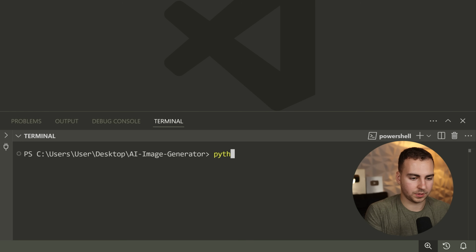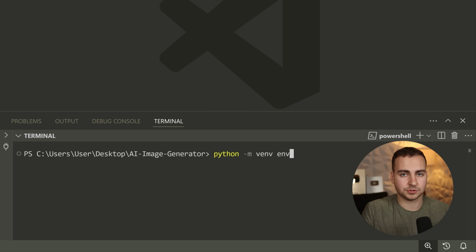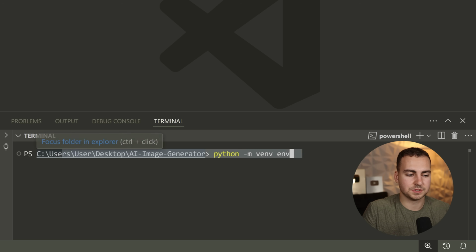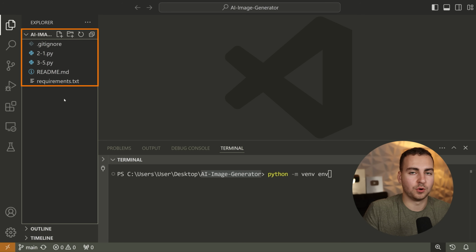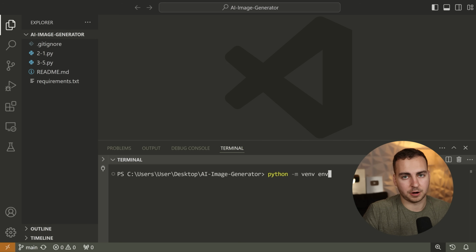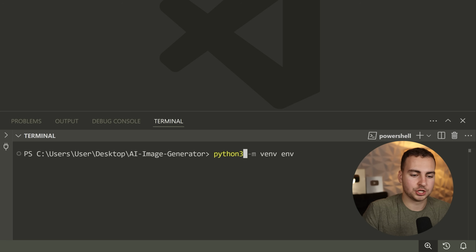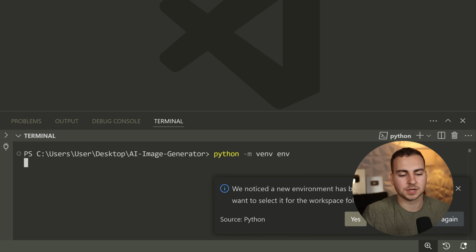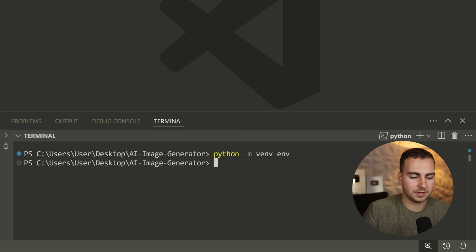Okay, so to do that, we're going to type python -m venv and then env. Now you're going to do this in your terminal or your command prompt. In this case, you see I'm inside of VS Code and I'm doing this in the folder where my Git repo was. So wherever you cloned, you're going to get in that folder and then you're going to run this command to make a new virtual environment. If you're on Linux or Mac, you can change this to be python3. Okay, so this is going to make an isolated place where we can install all of our Python dependencies.